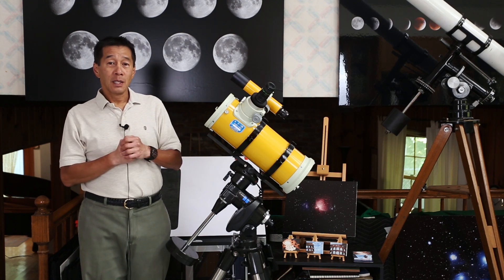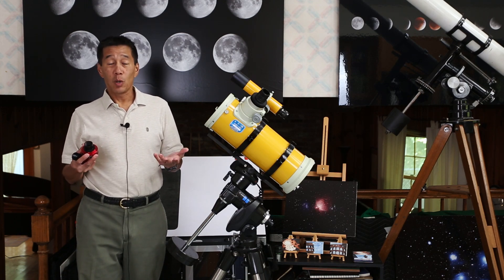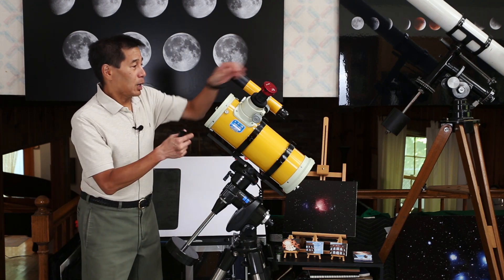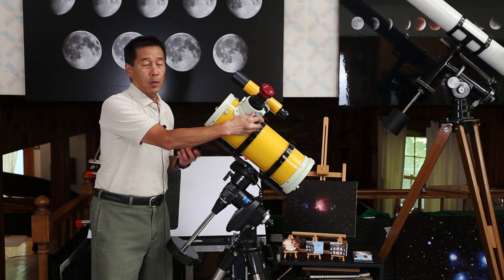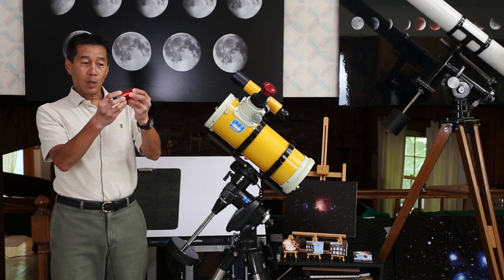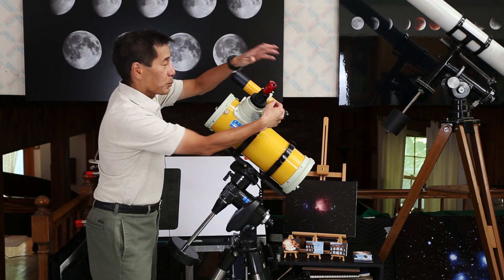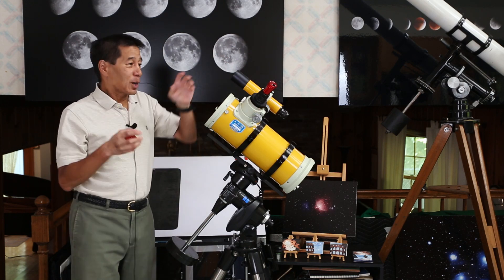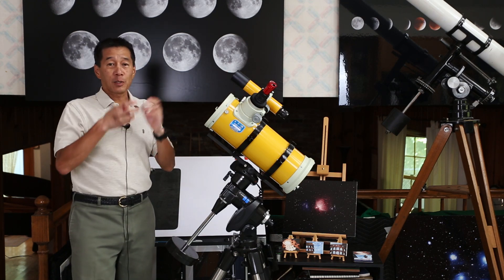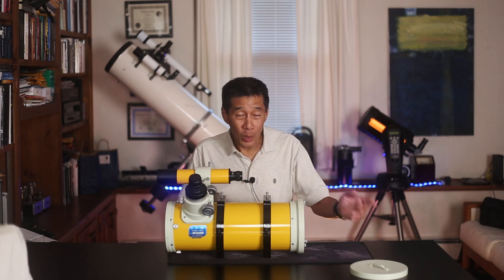This telescope is set up for deep-sky imaging, but there's no reason you can't image the moon or planets. I ran some brief experiments — a standard imager won't reach focus because the focuser doesn't travel far enough down, but if you have one of the new ZWO ASI minis it will actually fit all the way in and reach focus. Be careful — there's a large expensive ED lens right there — but my quick experiments showed the results were okay.